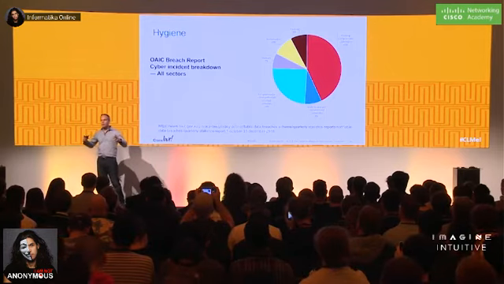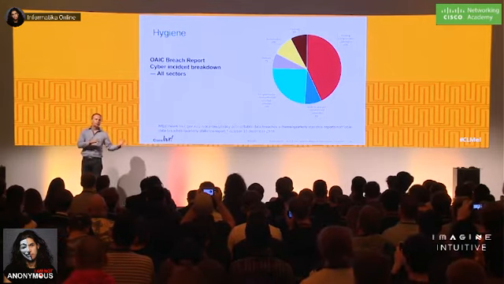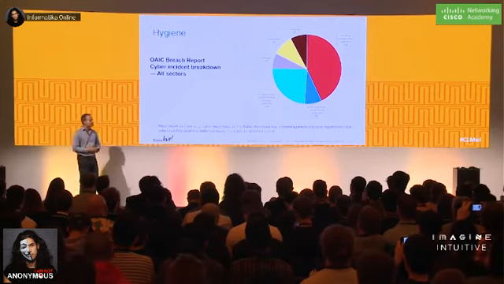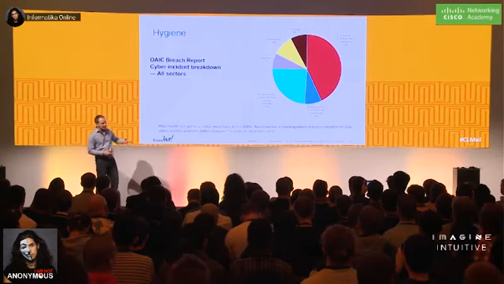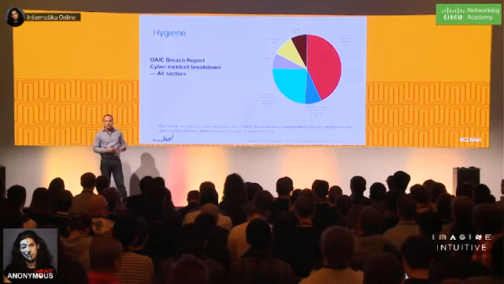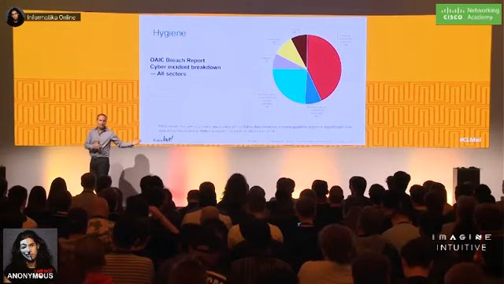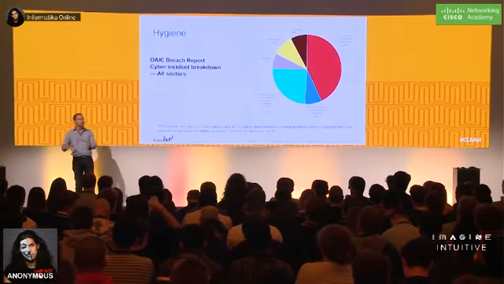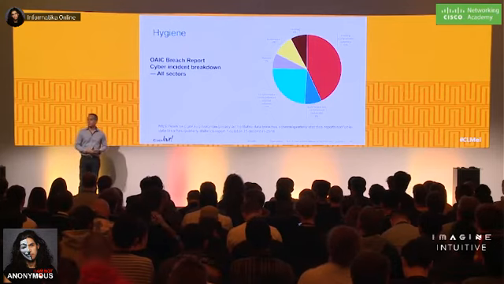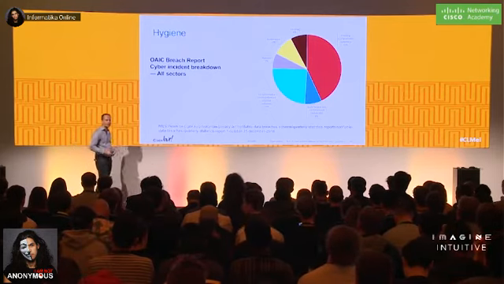But if you look at the breaches which weren't accidental or due to human error, but were actually deemed malicious, three quarters of those, the red piece, the blue and the teal, are all related to credentials. Whether they were phished, like the video we saw, or were just dumb passwords that were short and got brute forced, or were stolen or compromised by some other method. Most of the breaches in Australia reported in the last quarter aren't related to exploiting vulnerabilities. It's getting access just through credentials. And this is one of the things around good hygiene.